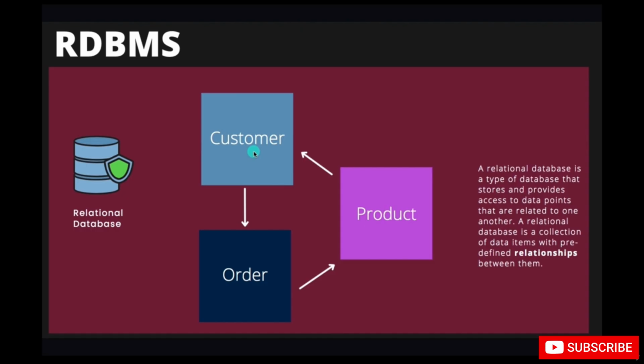So let's say we have one table which is the customer table, another table which is the order table, and then another table which is the product table. In a relational database, there should be some kind of relationship among these tables. In the customer table you can find something like a customer ID, and if you go to the order table, there will be a customer ID there, which indicates the kind of order that particular customer has ordered. And if you go to the product table, you will see the kind of product that customer has ordered. So that customer ID is going to be the relationship among these three tables.